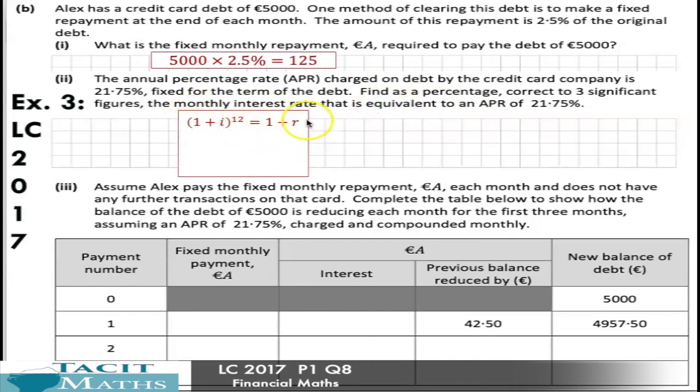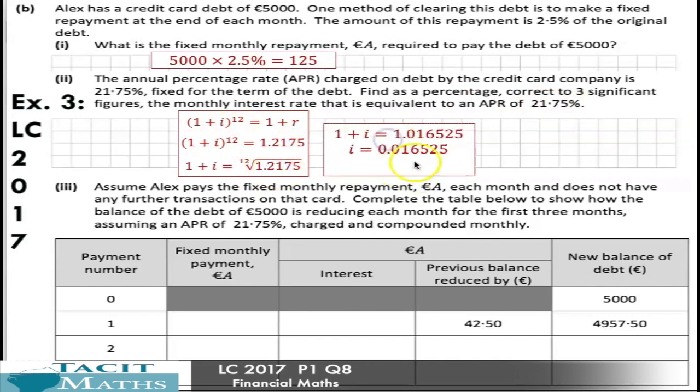This formula isn't in your log tables, all right, but you just need to go and learn off this process. We want to know what interest rate compounded 12 times will be equivalent to an interest rate compounded once. Now if you don't know what that means, or if you don't follow that, you just need to go back and learn off this process and make sure you understand what's R, what's I. In this case, R is going to be 0.2175. So small bit of algebra, get the 12th root of this, subtract 1. So the monthly interest rate that corresponds to an annual interest rate of 21.75% is 1.65%. There's no excuse for not understanding this. It comes up almost every year.